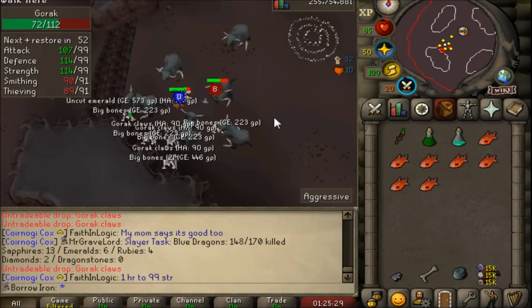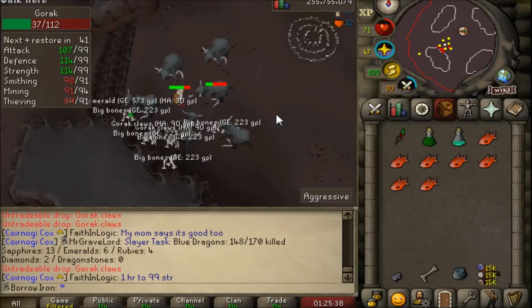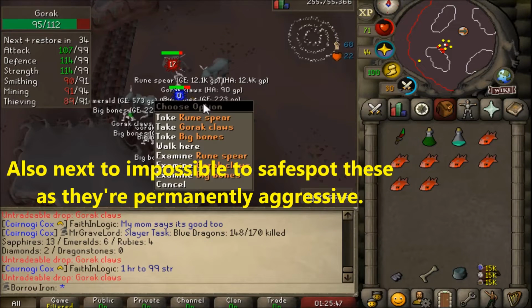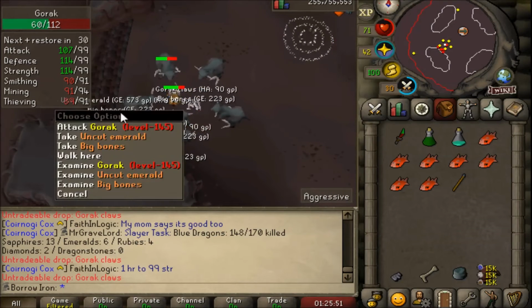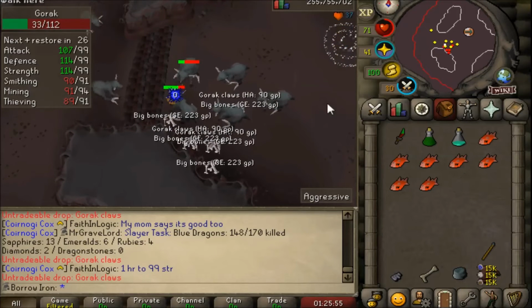Basically my setup was that this is all on my Ironman, and I use piety for higher hits and quicker kills. Unfortunately, I do not have the best gear in the game, so I was averaging about 100 kills per hour. We'll find out how much money was made at the end of this video with a loot of 3000.